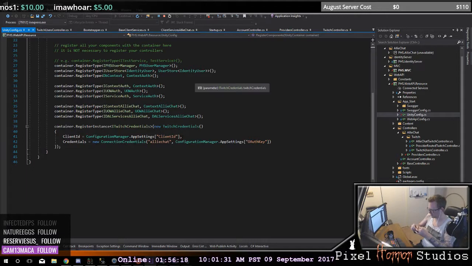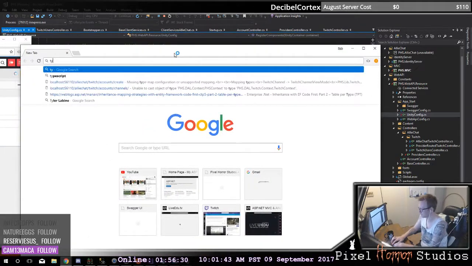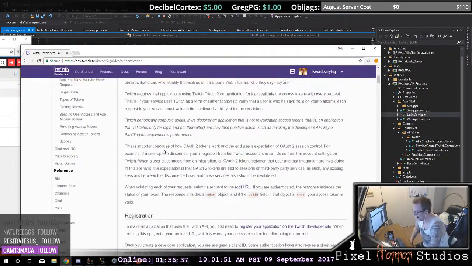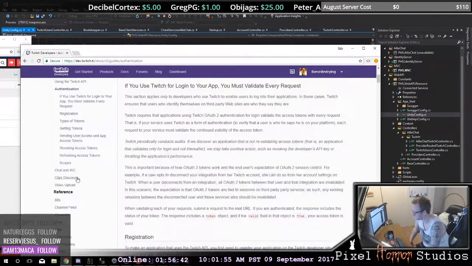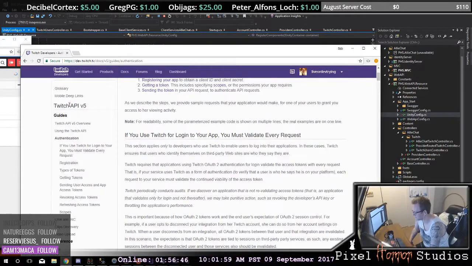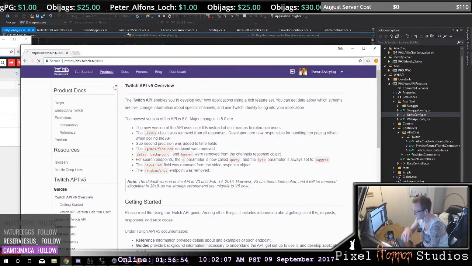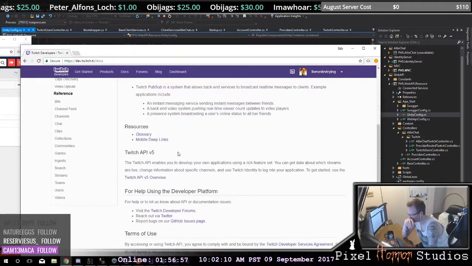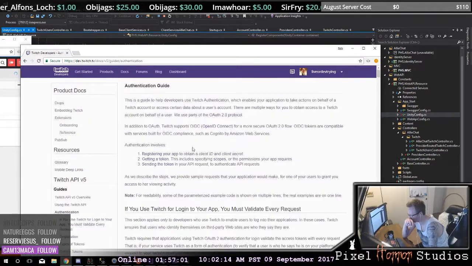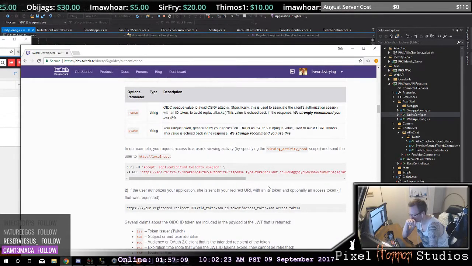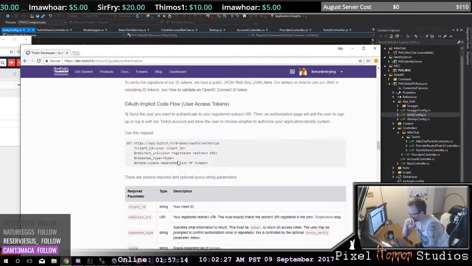So this OAuth key, you need to get this from, well, there's a couple of ways to get the OAuth key. We could actually just kind of grab it. If I look at the Twitch API for a second, and we look at the scopes, oh, pardon me. Where's authorization? Scopes. Come on, where are they?